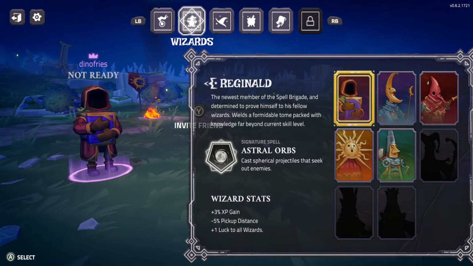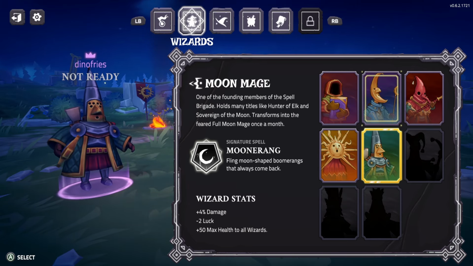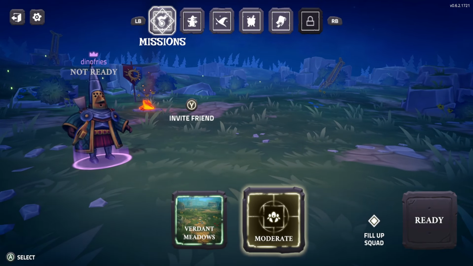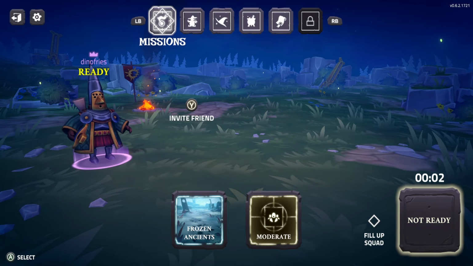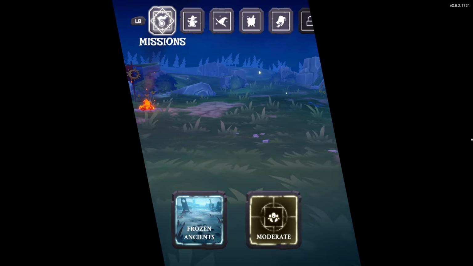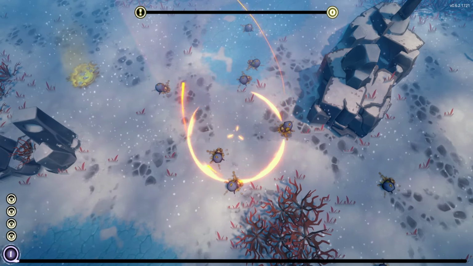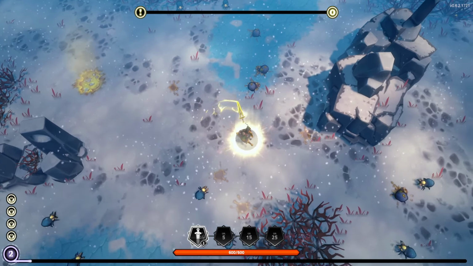We are gonna conquer the... Well, first of all, I unlocked Ludwig and Cavan. We're gonna go with Ludwig, and we're gonna conquer the Frozen Ancients this time. I beat the Verdant Meadows already. I showed you guys that in the last video on this game. And then we're going to go ahead and take on the fire level next. But let's go ahead and beat the ice level.